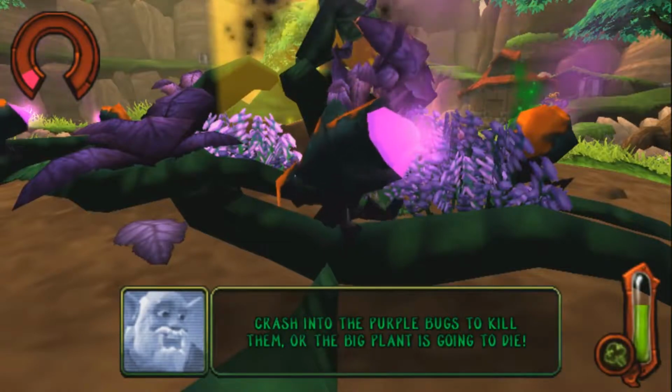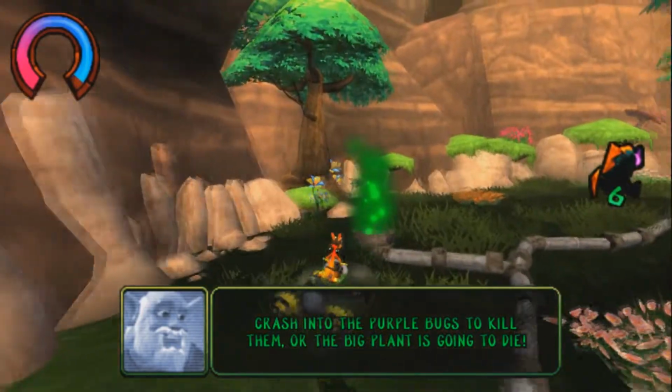Daxter, crash into the purple bugs to kill them, or the big plant is going to die.